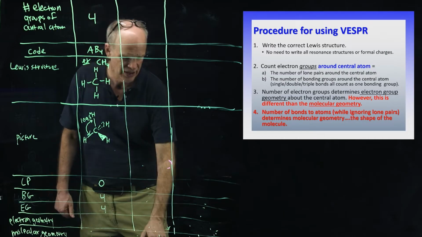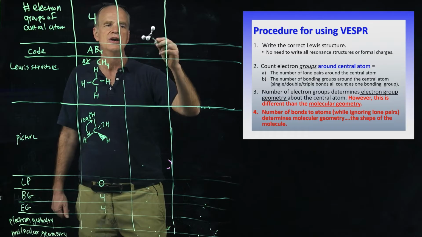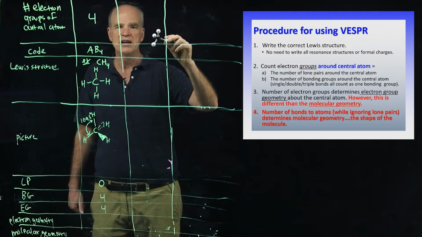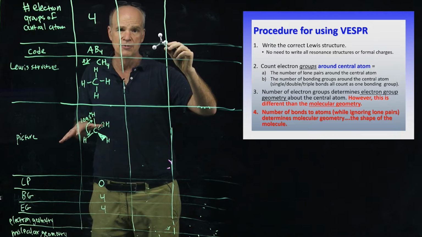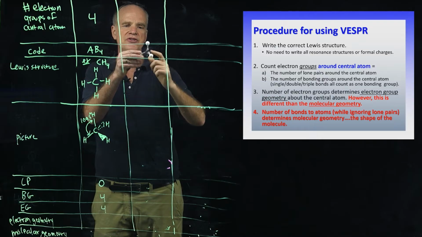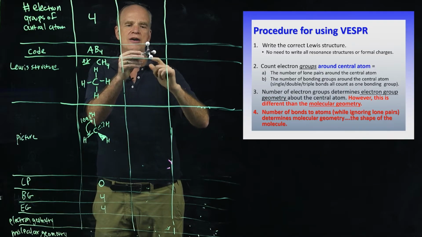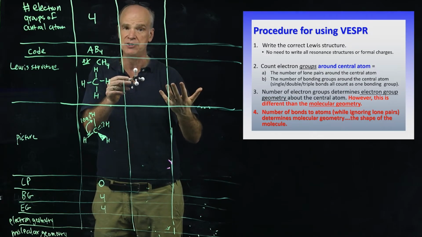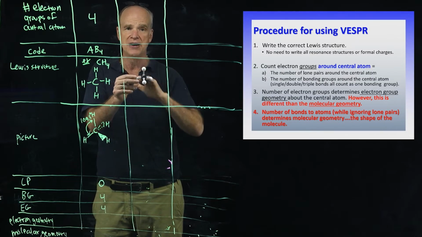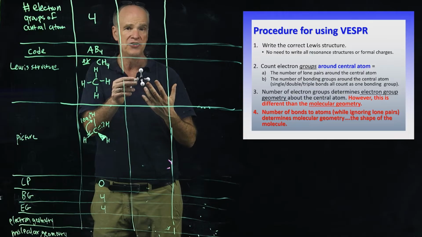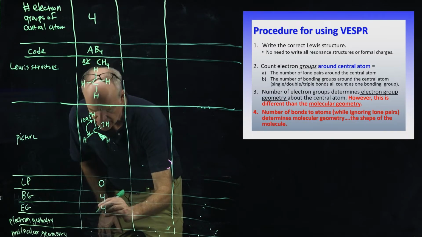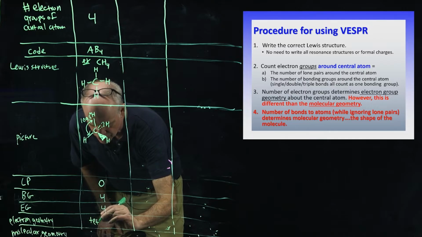So what is the electron geometry of this molecule? The electron geometry is a reflection of the total number of electron groups the central atom has. This carbon has 4 electron groups, which happen to be 4 bonding groups, or single bonds. They arrange themselves in space to get as far away as they can because they're made of negatively charged electrons. And so the electron geometry here will be tetrahedral.